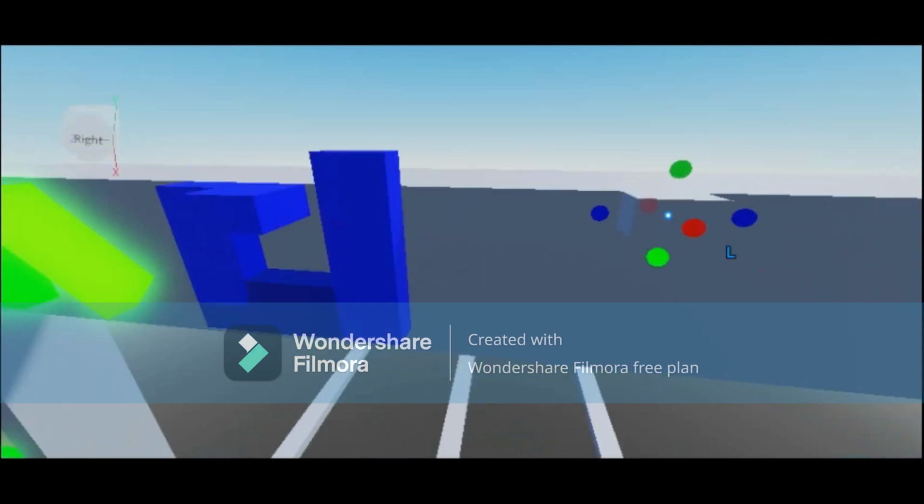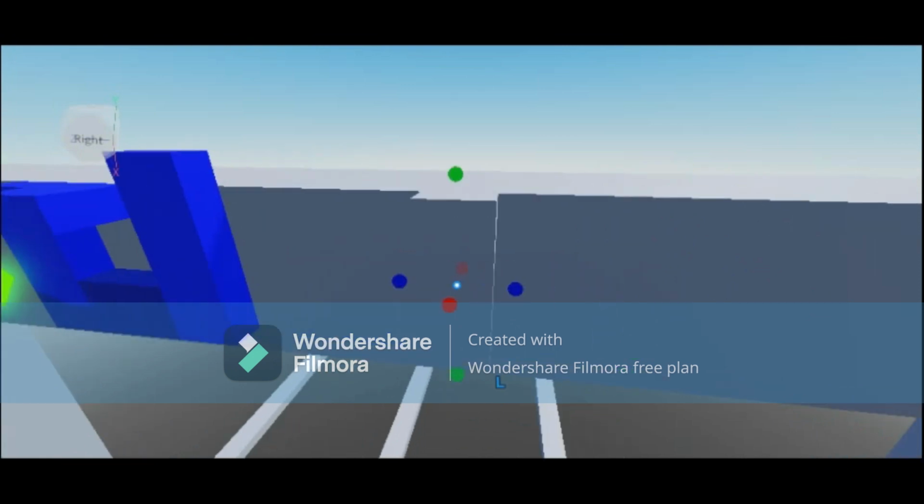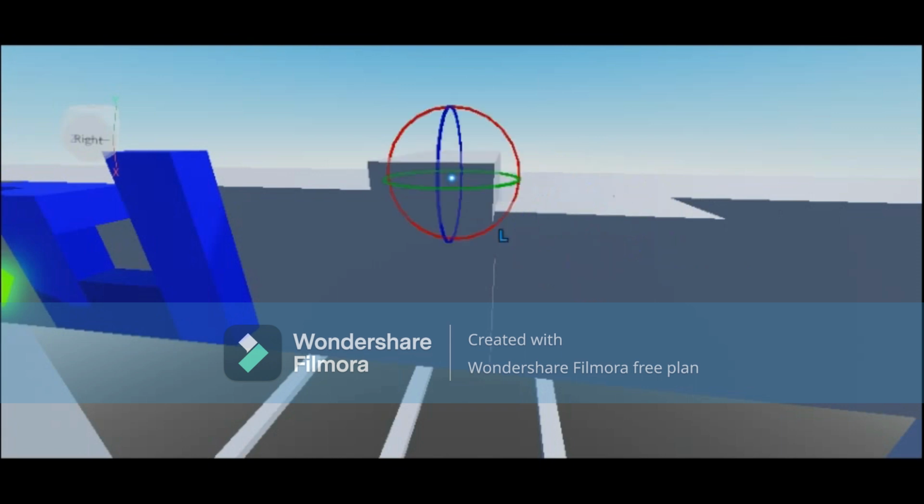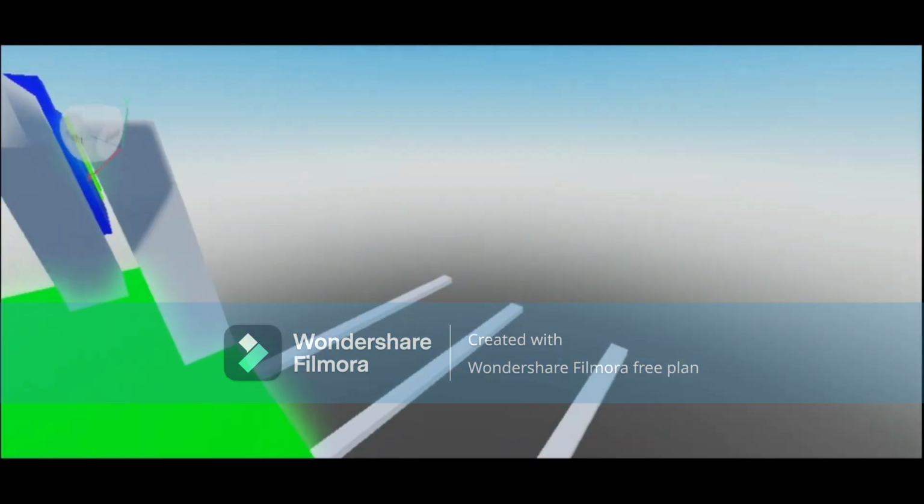It looks horrible. So raise it up a little bit. Make sure you raise the G up a little bit and add a top onto the G so it looks better. Hopefully they're not done with it already.